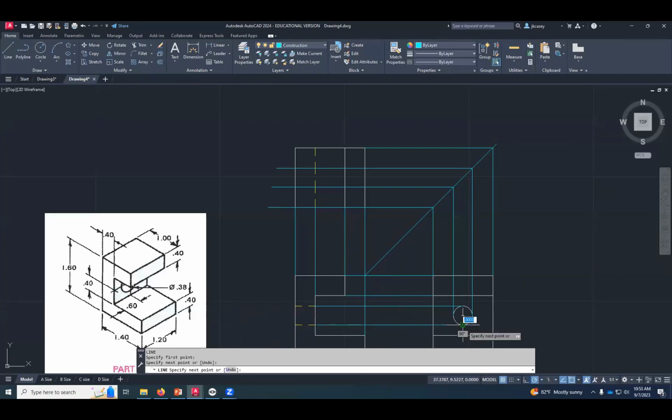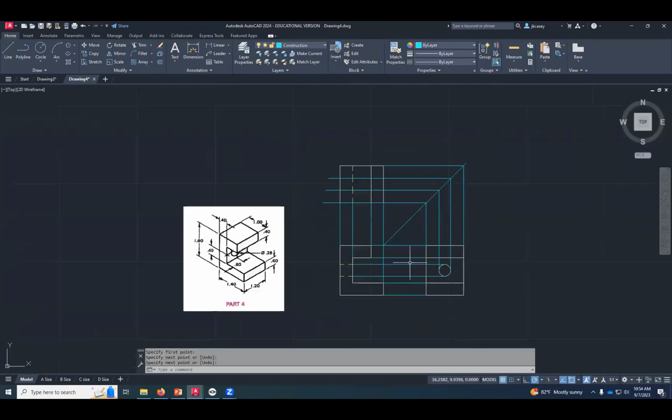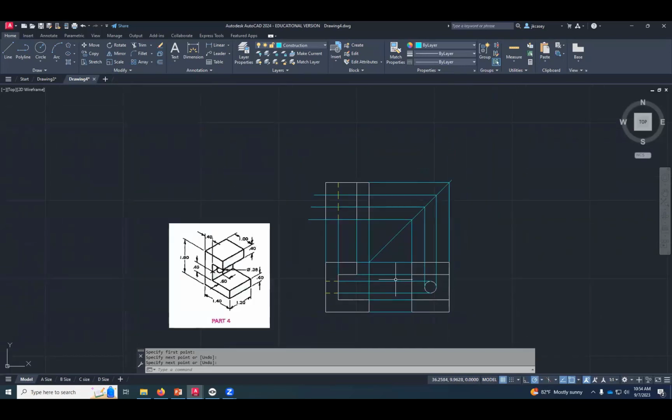A little overkill with construction lines, but trying to get the point across. Everything is perfectly lined up. So now I just come back with the little hidden lines in there and put where the hole is. Those hidden lines represent the edges of the hole. So a hole creates a cylinder, and a cylinder has edges.